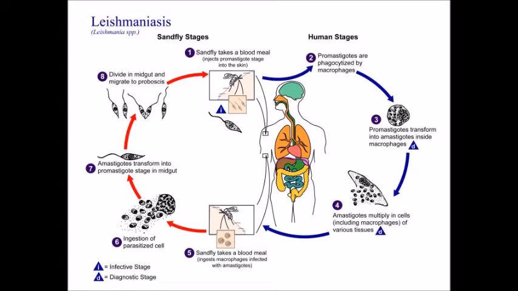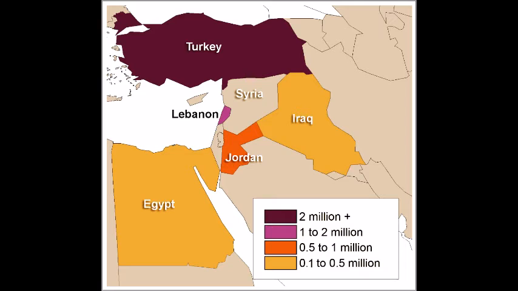The big issue is it's not just a problem of the refugees — most of the cases are in the conflict zones where ISIS is present in Syria and Iraq. With the horrific civil war, there's been a complete collapse of the health system infrastructure. Garbage is piled up, the sandflies are proliferating, and this has created an explosive epidemic of cutaneous leishmaniasis in Syria and Iraq. Infected refugees fleeing the conflict are entering new areas and refugee camps in Lebanon and Turkey, where sandflies are also present, establishing new foci of infection — extending now into North Africa.